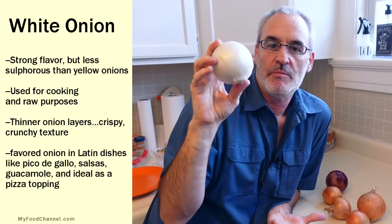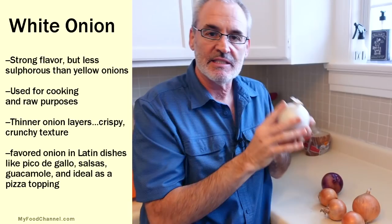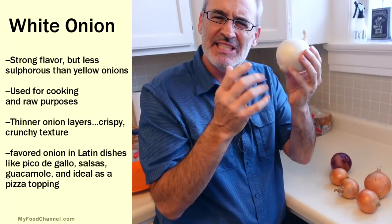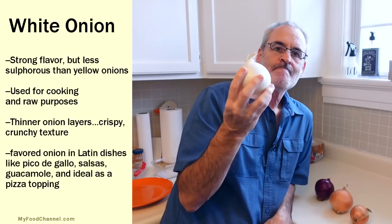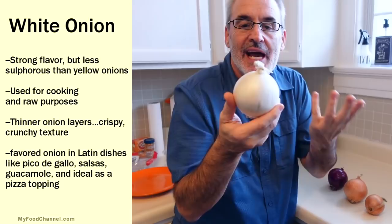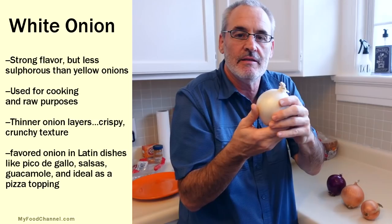And the last onion is the white onion. This is an onion I never buy — except if I'm going to do an onion video. It's not any different than these other onions. A lot of times it's used in salsas, in cold or hot preparations. They're not the cheapest onion and they're not any different. They are strong — good for a stew or a soup, gives you more of an oniony flavor. I don't get the white onion. Don't buy it.